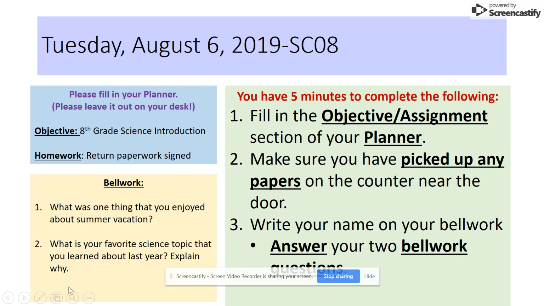But this is usually where I like to either see what you know about a topic before we begin, or it might be a review question from the day before. Now notice here in the to-do section, in this green boxed area, I do have some words highlighted, bolded or underlined. That's just so it helps you pick out keywords quickly, so that way you know exactly what you need to be doing. So next I want to show you another example of a starter screen, very similar.